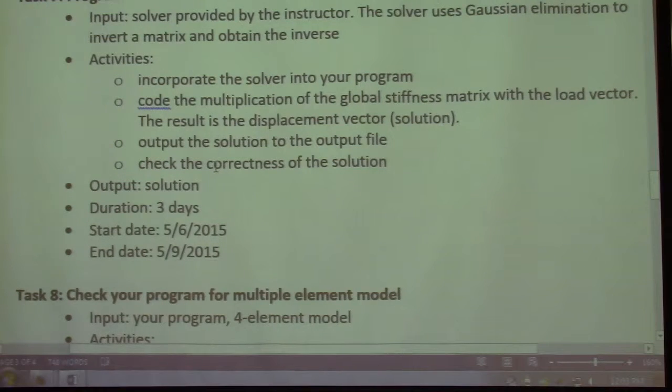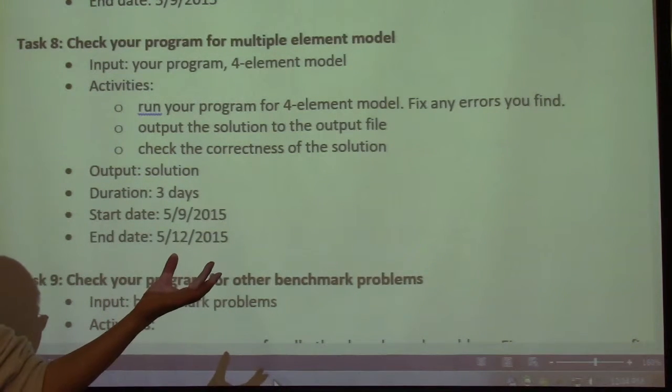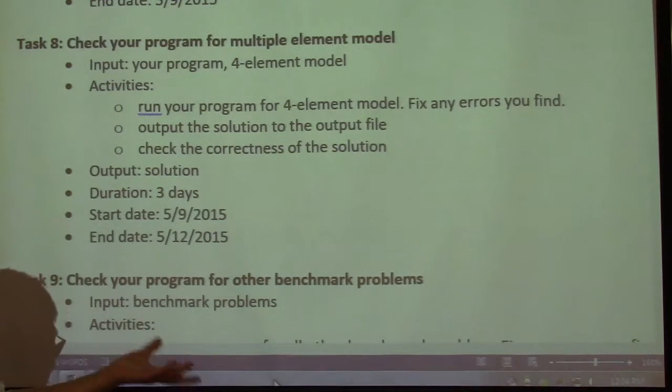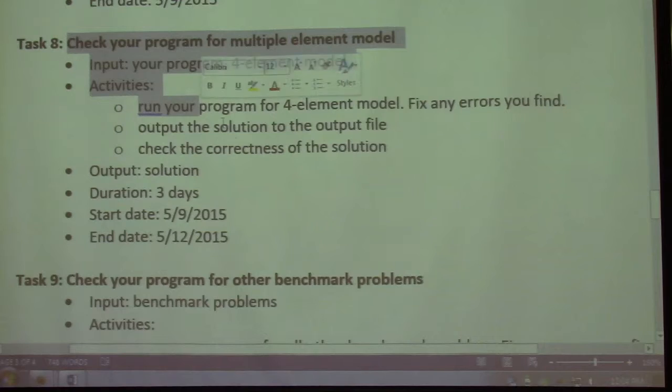So your task will be just, it is a function or a class, you just add that class to your program. But of course, you need to make sure it interfaces correctly with the rest of your program. So that's for that. Once this is done, essentially, it's done. So you have the correct global stiffness matrix. You have the correct load vector. A solver is provided to you. You just solve it. Solving is just taking the inverse of the matrix and multiplying the load vector, which will give you a solution, right? Which is the nodal displacement. So that's for solving it.